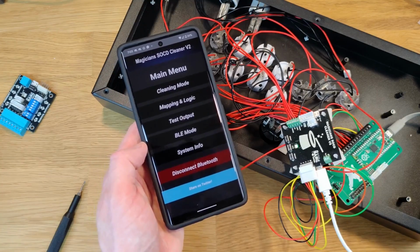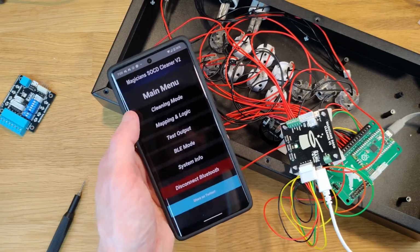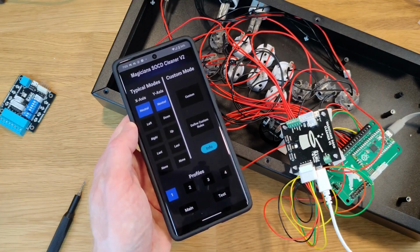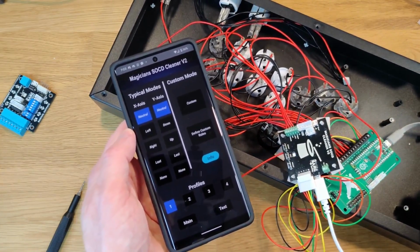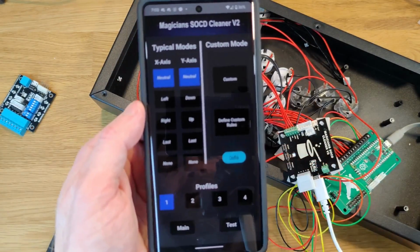We're back in business. So from within the app, you can do a whole bunch of different things here, including changing the cleaning mode on the fly. By default, SOCD cleaning is set to neutral for both up and down and left and right. When you press left and right at the same time, you'll get nothing. When you press up and down at the same time, you'll get nothing.